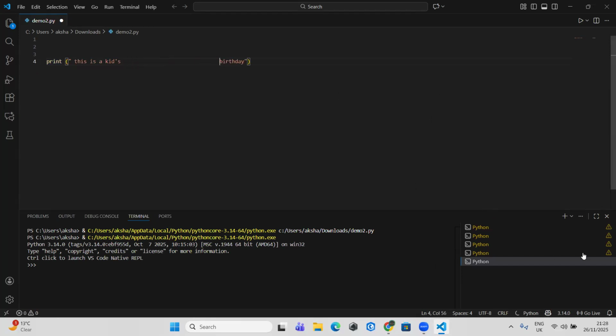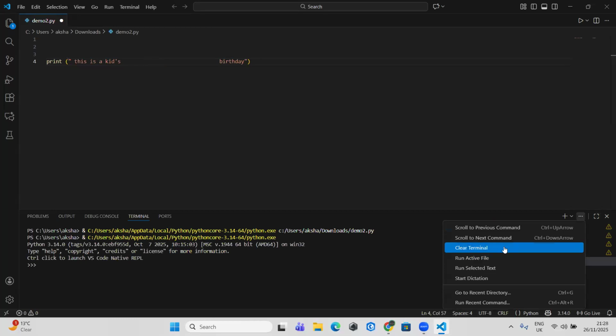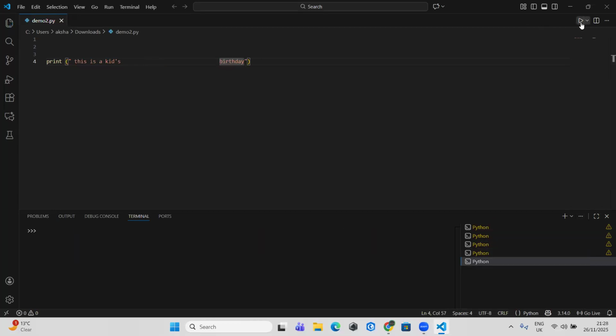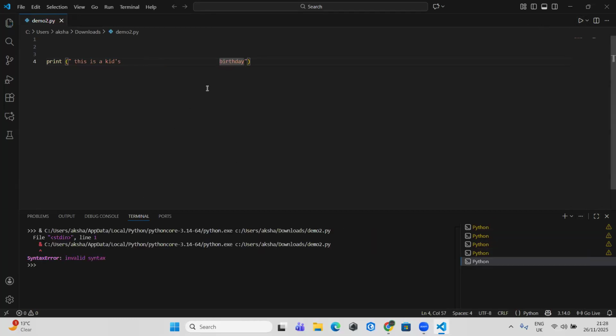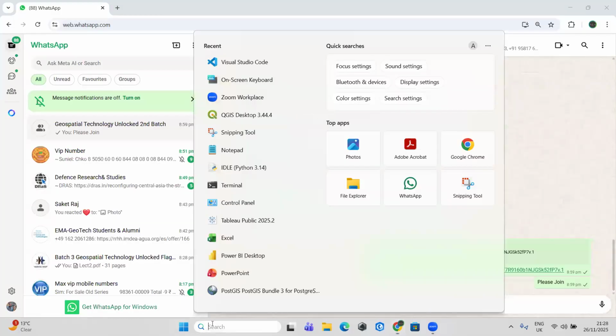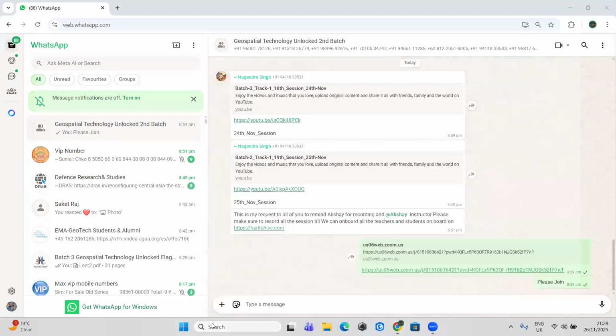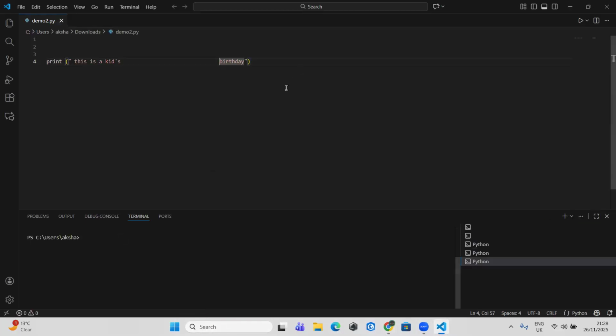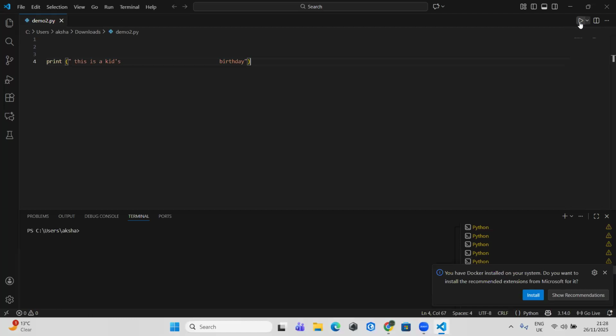So maybe if you give it any space or anything, this will not happen. So why is it not working? So this is a kid's birthday. It printed it with a space, but you were not able to get it in the next line.